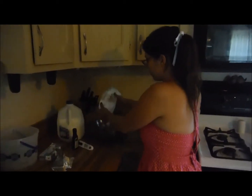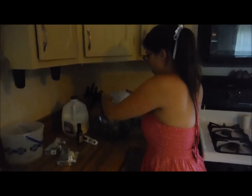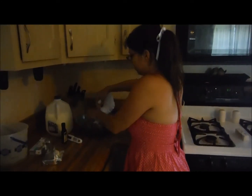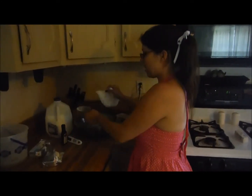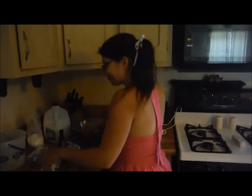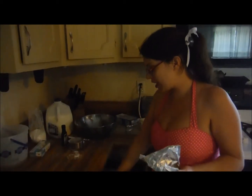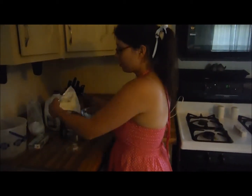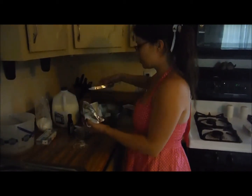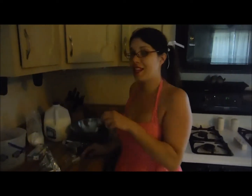One. I think that's how much I actually have in here. Two. Okay. And I'm going to do mine as cream cheese frosting. So I'm just going to go ahead and probably do like 2 tablespoons of cream cheese, and I want it softened. So like about a tablespoon or 2 of cream cheese. I'm going to put vanilla for flavor.